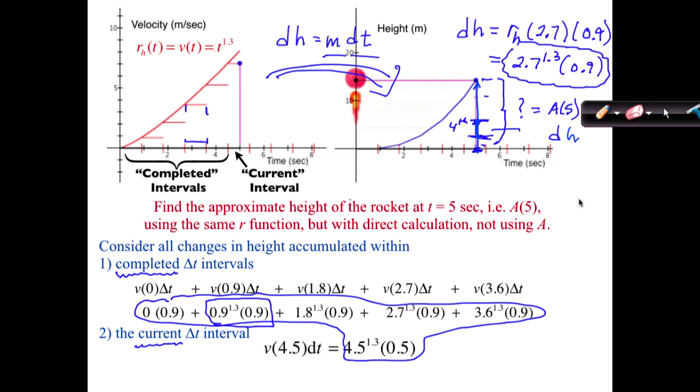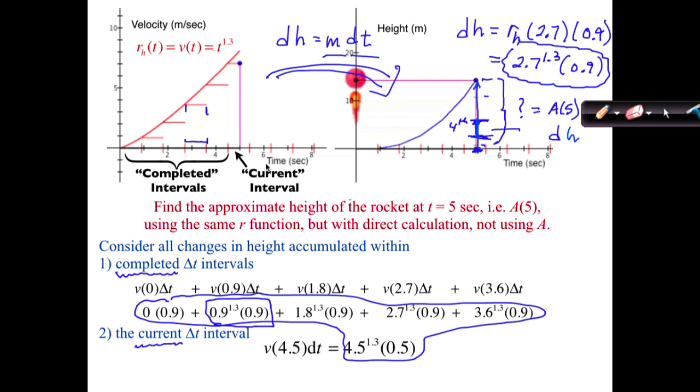So this complicated one-line rate function just boils down to this. And I gotta keep that in mind, because you could do this calculation for any t value, right? So if I had t equals 2... Okay, anyway, so you see that you could do this calculation for any t value here.